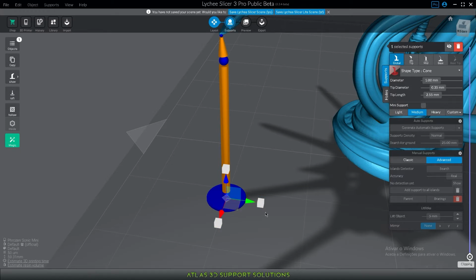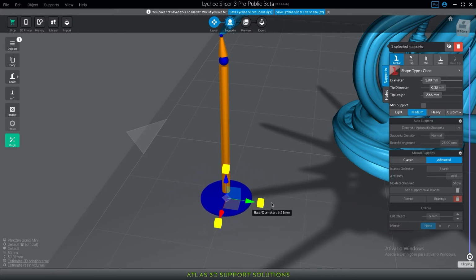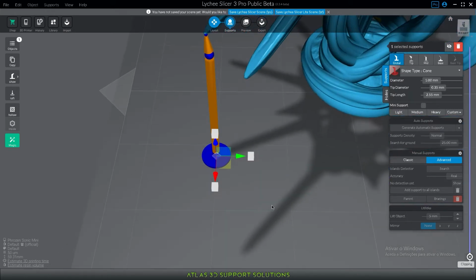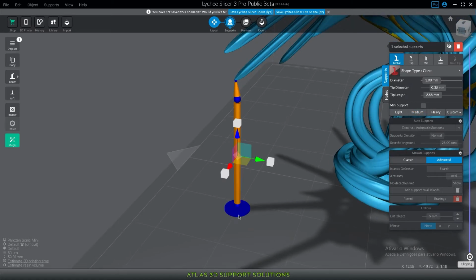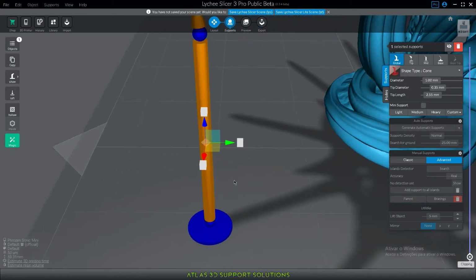If I select the bottom part and I click on one of the gray squares and slide it, it will increase the surface area of it. As you can see, upwards, downwards, or left or right, they do the same. So basically it's a dynamic control you can use on the fly while doing supports. This is one of the functionalities, and you can use the same functionality across all segments of the support. So this is the bottom. This is the mid segment.